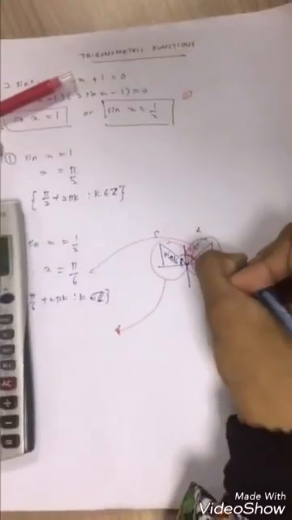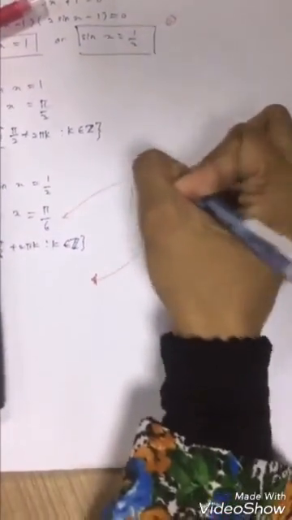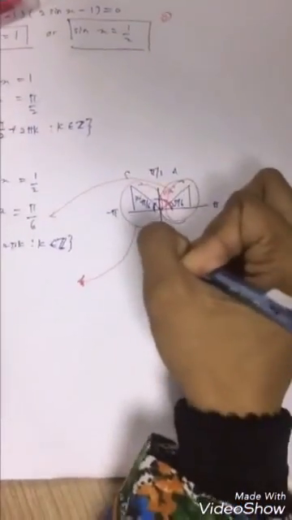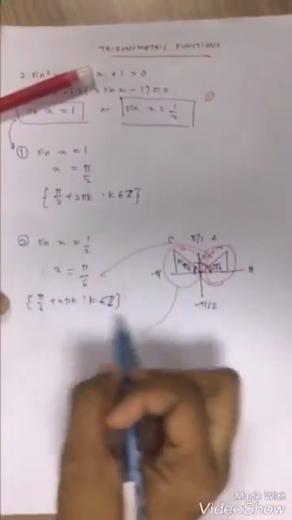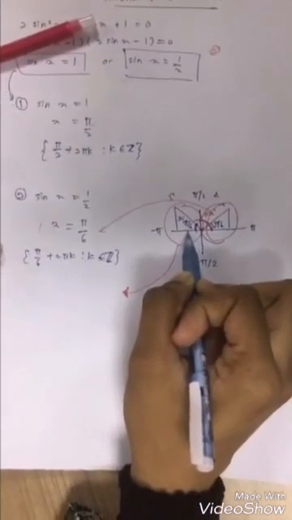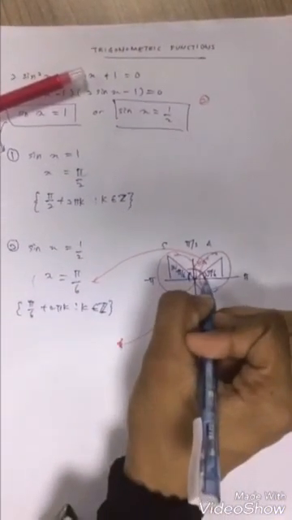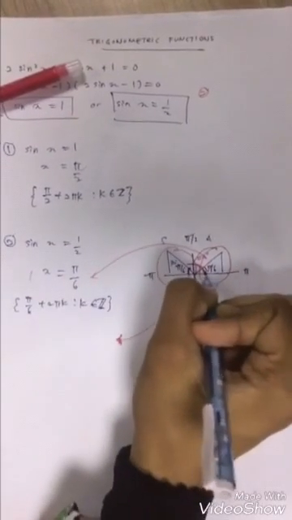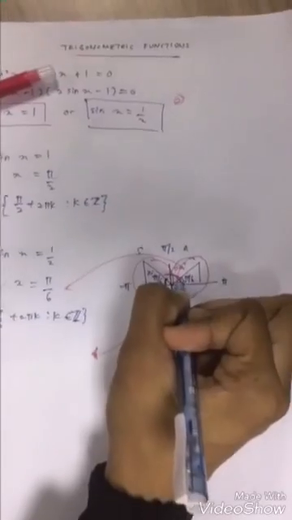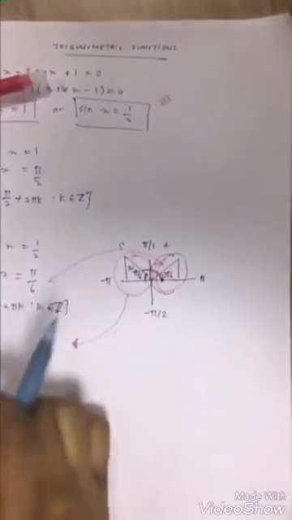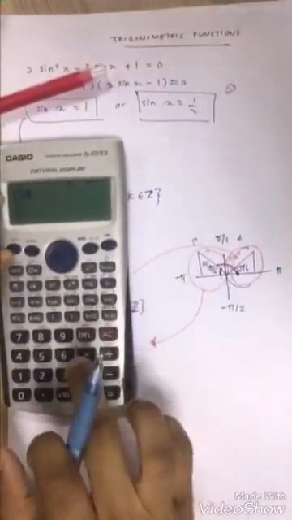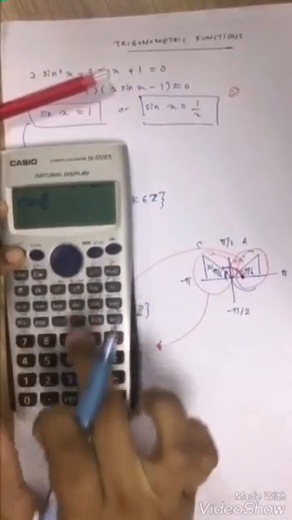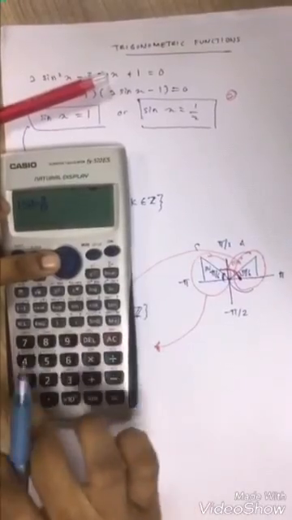You must know that this is pi over 2, this is negative pi, and this is negative pi over 2. Okay, first we have this equation, and the second equation, you can find by 100, and you can start to calculate the angle from here until 150. We convert 150 into radians by multiplying by pi over 180. So you get 5 pi over 6.